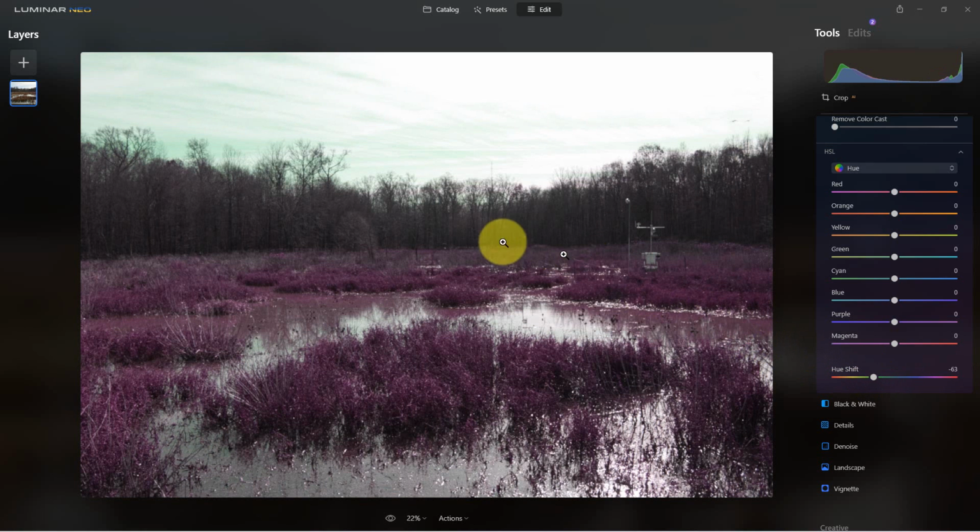Like right now it's pink, but you see up here in the background these trees are very gray, so it doesn't really affect them that much. So what we're going to actually do here is shift this over in a greener range. So what we've done is taken it from a brown to a more greenish color. And the water's got a green cast to it too, which is fine because that looks natural.